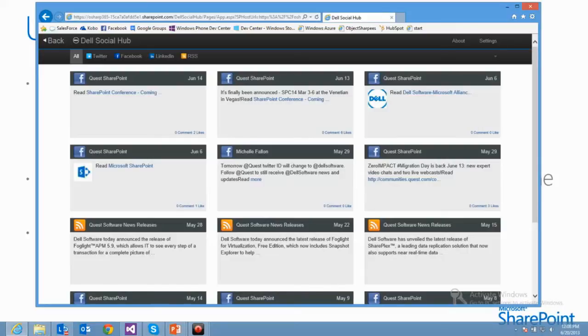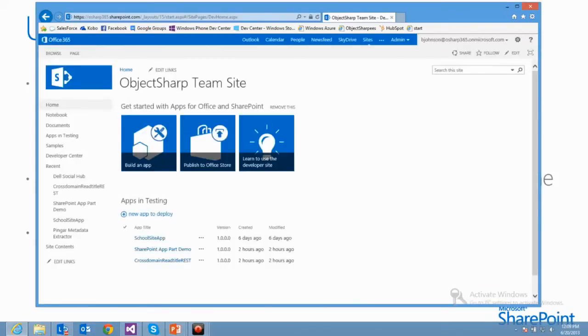And those of you who are used to SharePoint 2010 will immediately recognize this doesn't look at all like a SharePoint app has in the past. And yet that's exactly what it is. In fact, it's hosted in a different location. It's got a slightly different URL, and we'll talk about where the hosting is in just a second. More importantly, I have this little back button, and this is pretty much the only requirement that SharePoint 2013 apps have. You have to be able to navigate back to your original site. That is the kind of thing we're talking about with respect to that particular SharePoint application.